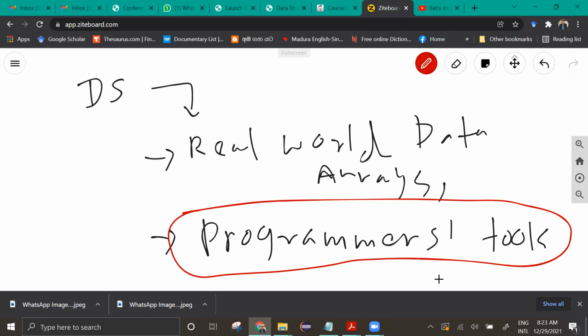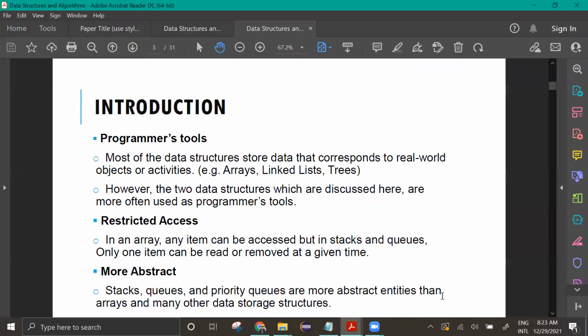We can see some examples, then you will understand. Most data structures store data that corresponds to real world objects or activities, like arrays, linked lists, trees, and so on. However, the two data structures discussed here are more often used as programmers tools.